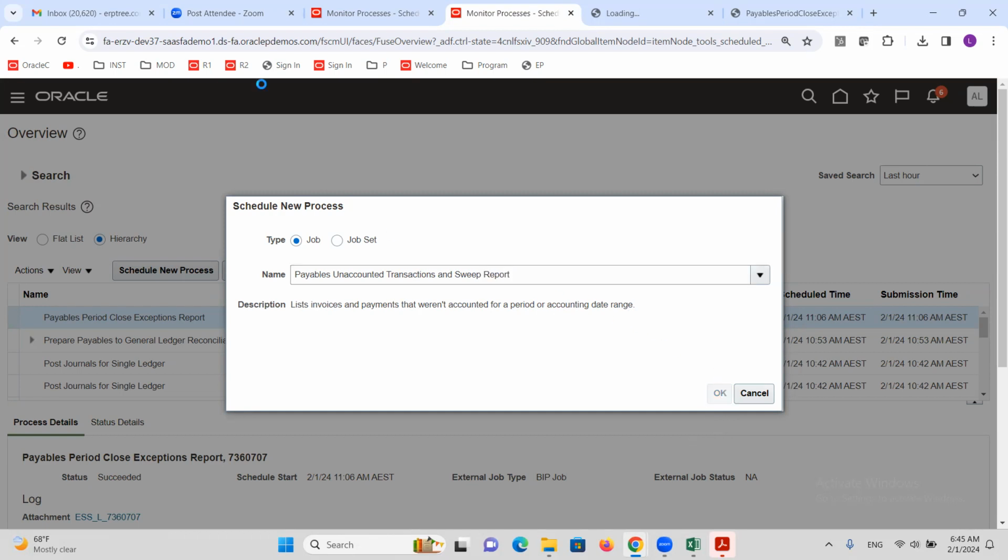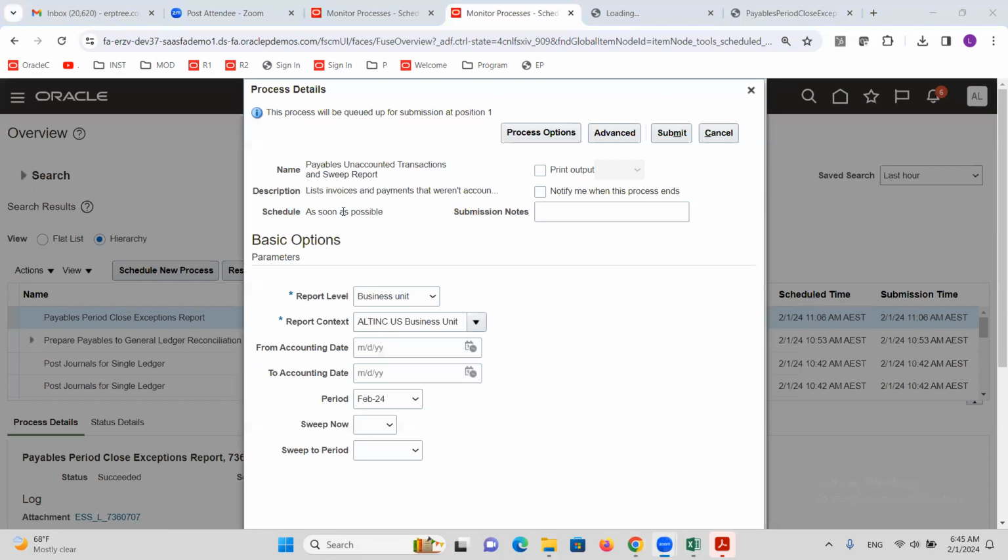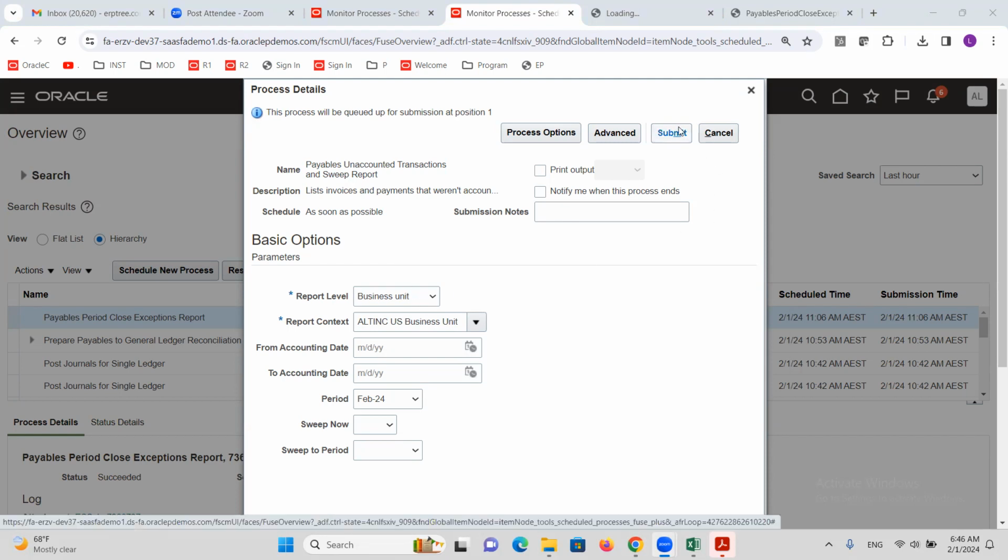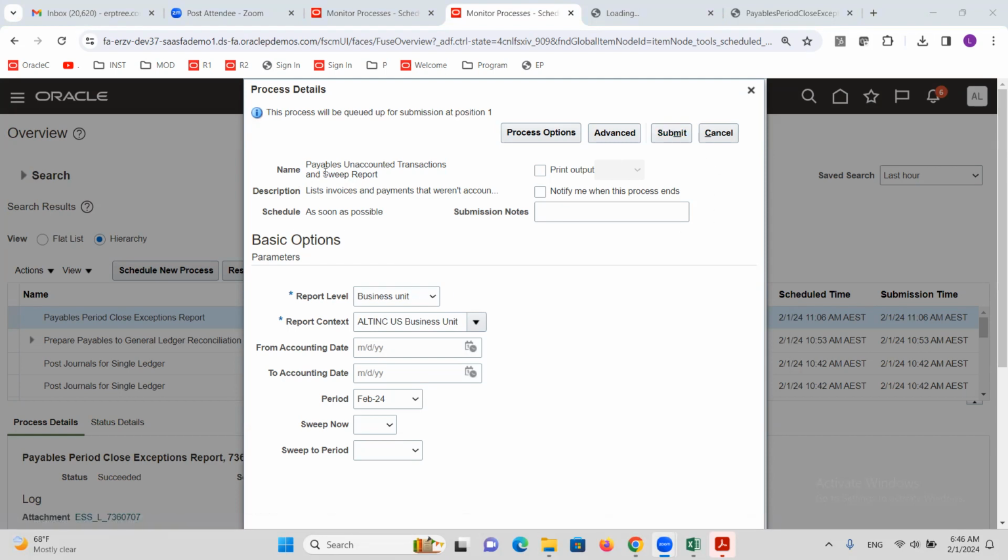Okay. Now, if I submit, it will display which ones are available as unaccounted in the selected period, Feb. If I select sweep as yes, and sweep to period, it would be the next period.